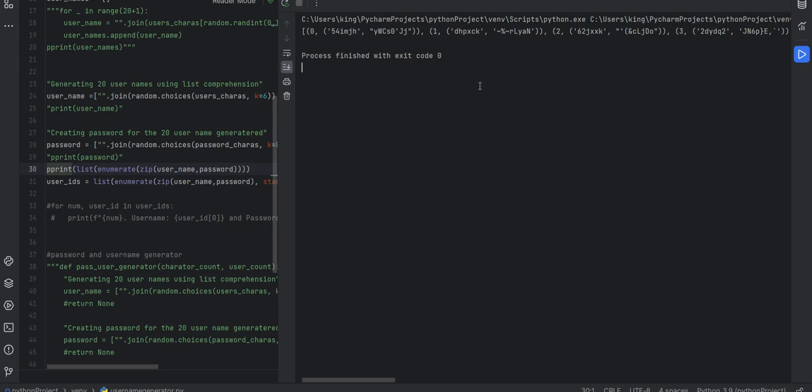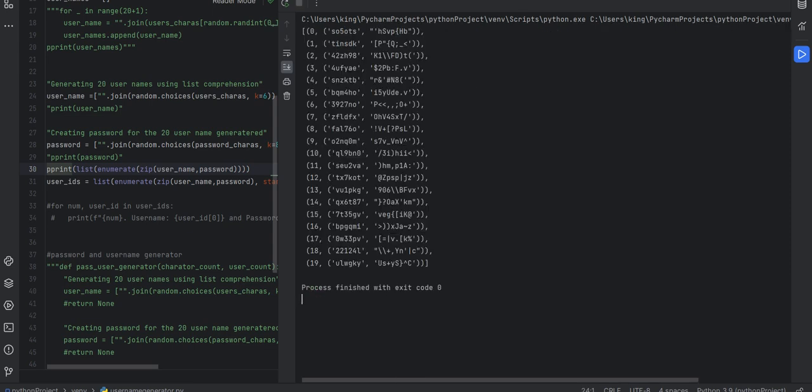Okay, now let's run this. Now you can see here that it started from what? So enumerate gives the numbering. You can see that I have from 0 to 19, right?